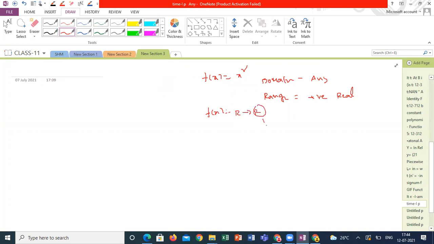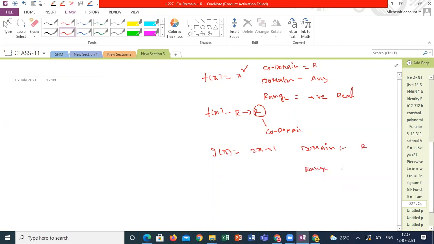This is not range, this is codomain. Here codomain is R. It is given like g of x is equal to 2x plus 1, I think so, sir. Yes. 2x plus 1, what is the domain here? R. Range? Range will be R only. You take any y value, any g of x value, I can show the corresponding x value. Sir, but then f of x's range is R plus and g of x's is only R. That's f's range only. Here also codomain is R only, no?